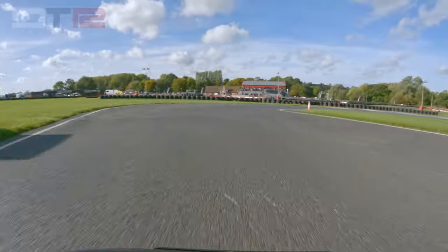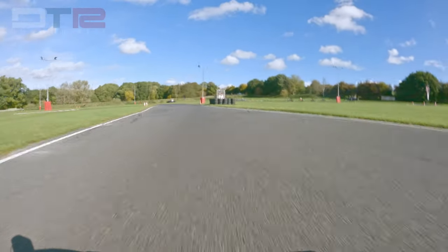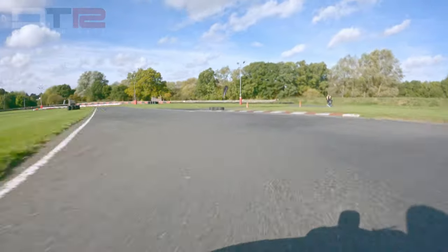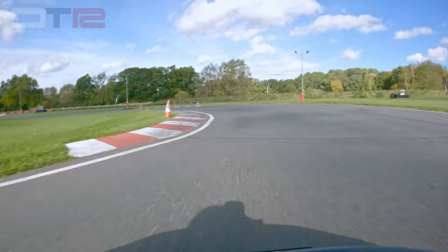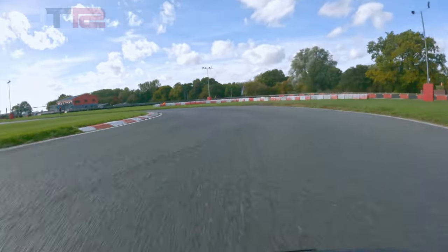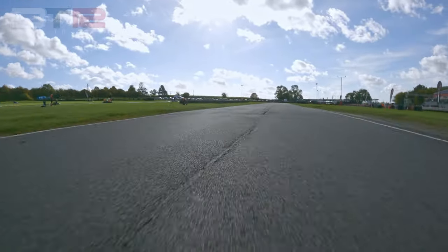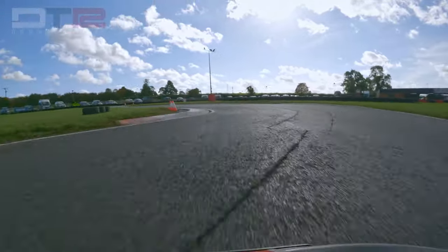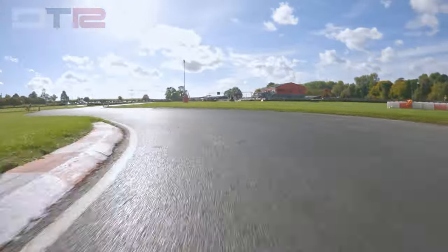It would be really important to try and maintain that gap, and if we could, try and break it out a bit more, because Joe Holmes behind is a very, very fast driver, and if we had any hope of winning this heat, we had to try and keep in front of him. He's looking very good for Tim Penny here — 55.071. He is holding that gap at two and a half seconds thereabouts over Joe Holmes. And that would kind of be the race from that point — it stayed pretty stale, a bit of a stalemate between me and Joe, which is a really good confidence booster as we came to finish race number one.